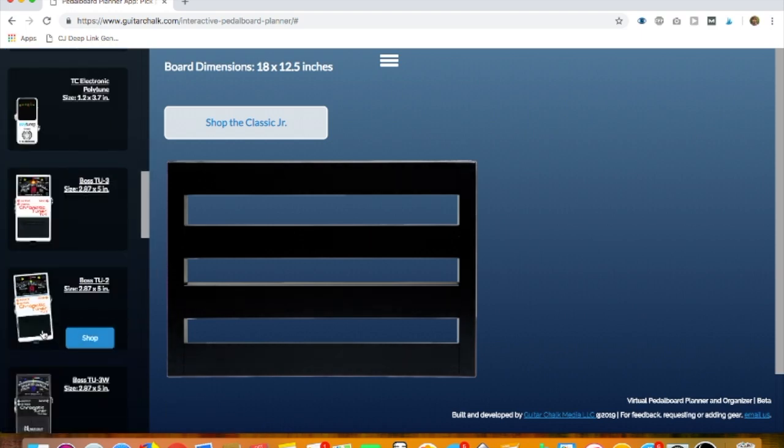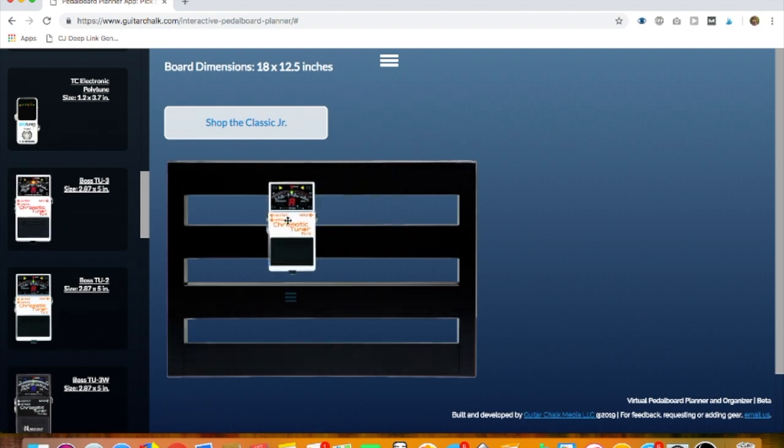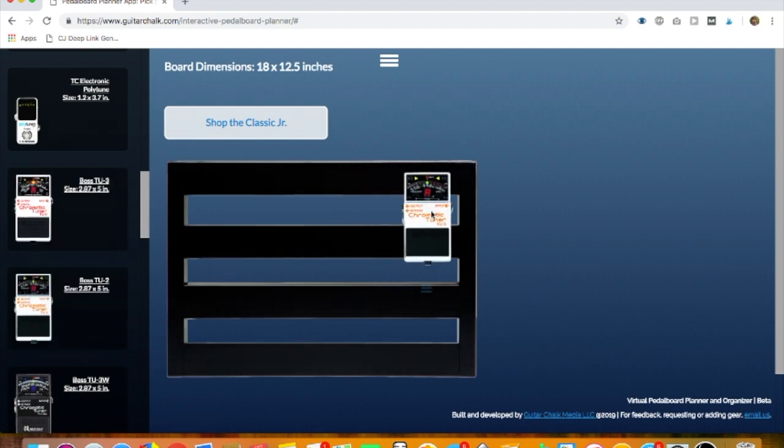I have a tuner, the Boss TU2. It's the older one. And so whenever you drag a pedal, you just click and you drag, just kind of like I did there with the tuner. And if you drop it onto the board, it'll stick to it.